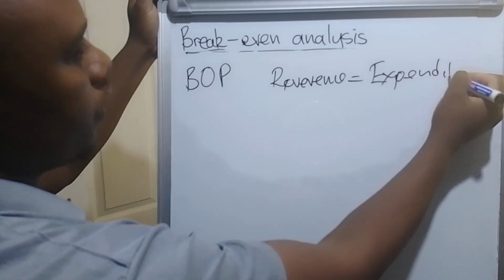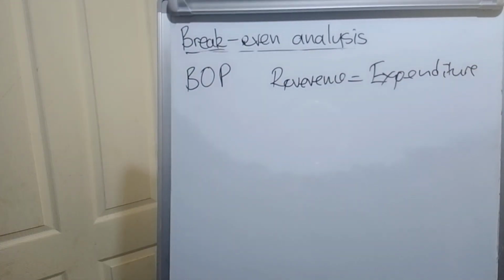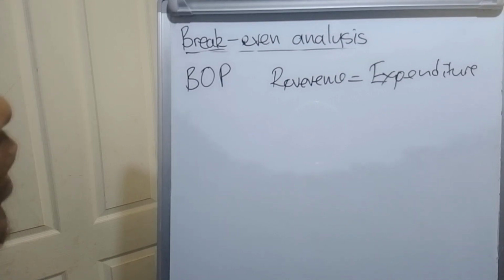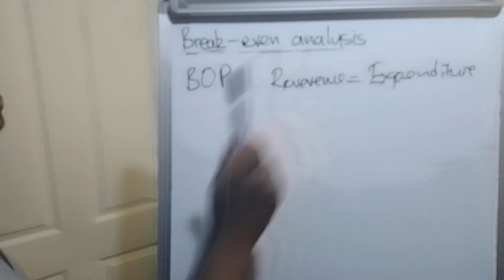So at this point, the money that we get from selling our products should tally with the expenses that we incur, either in production or in the cost of obtaining those goods. So that's the break-even point. It is mainly used in accounting to determine products that should be taken into the organization, or projects that will make some additional income for the business. A break-even point is a point where revenue is equal to expenditure.